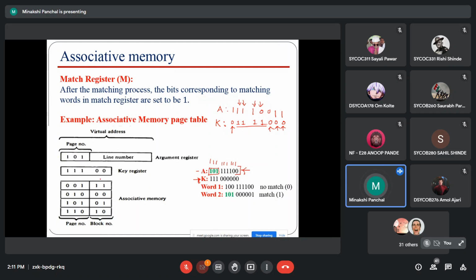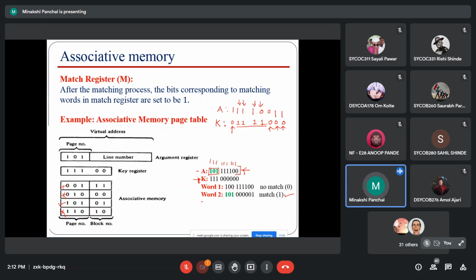So this is the actual data saved in associative memory. For the current example, as 111 is there, below this 101. So strictly what I want is 101. Let us check. First we will check this 101. So 101, no, it is not matching. This is also not matching. Yes, here it is matching. Here also not matching. And that's why word 1. So here, for this word 101000, it shows me matching.